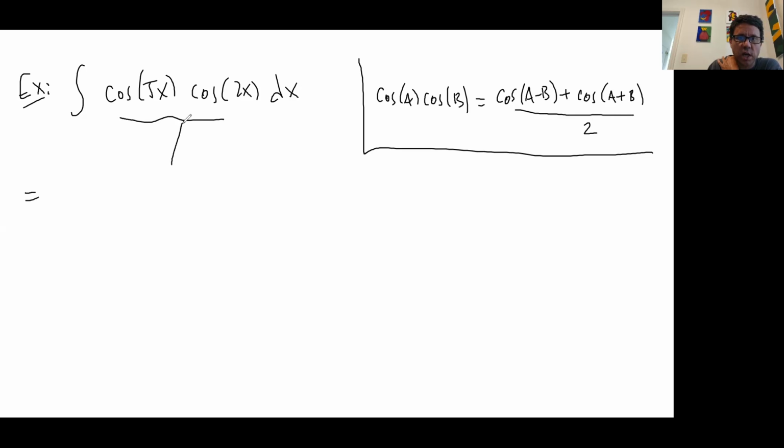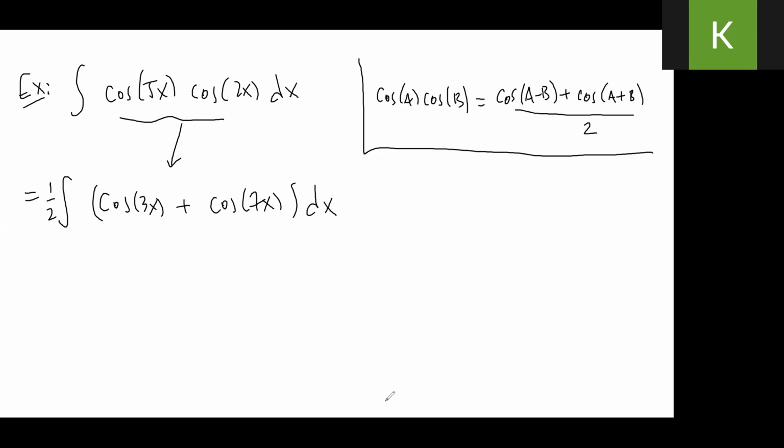So if I replace this entire inside using that, A and B subtracted will be 5 minus 2, so 3x. A plus B will be 5 plus 2, and that'll be 7x. So the first one will be the cosine of 3x. The second one will be the cosine of 7x. And they're added, and then divide by 2, but just like in the last one. Dividing by 2 is the same as multiplying by 1/2, and I'm going to multiply by 5.